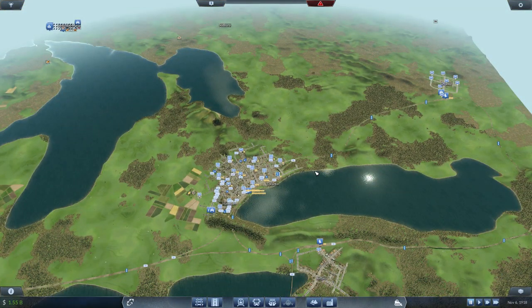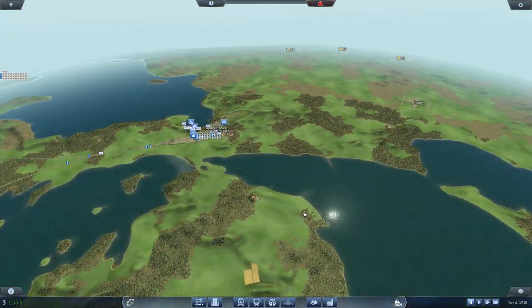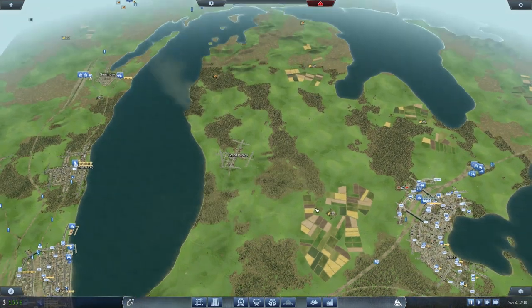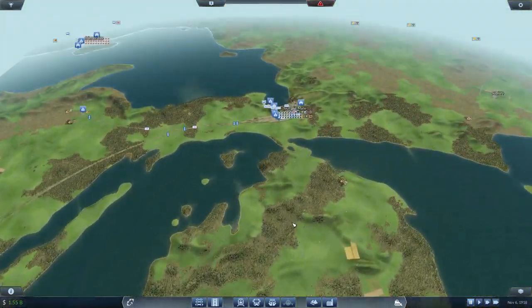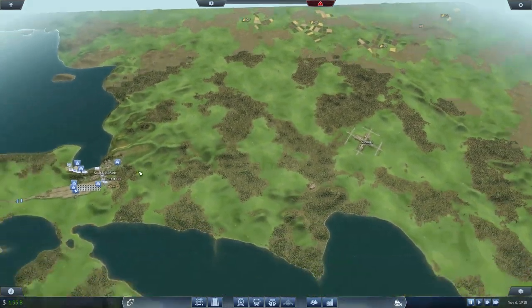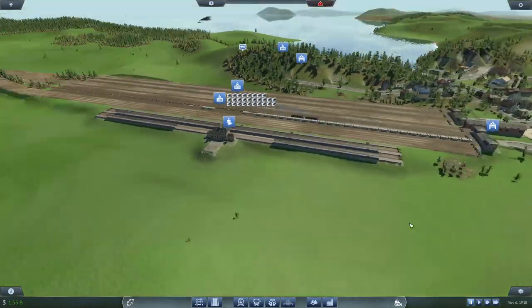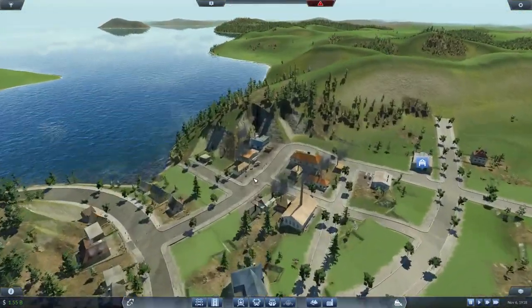And speaking of Canada, that's where we're going to be focusing for the next few episodes. We've got a few towns left to connect: Thunder Bay, Sudbury, and Grand Rapids. Now Grand Rapids, I'm not entirely sure what I want to do with it just yet. So the ones that I do want to connect are Thunder Bay and Sudbury, and I want to connect them up to also Sault Ste. Marie. So we've got this one over here that we need to connect up as well. So plenty to do, plenty to work on.